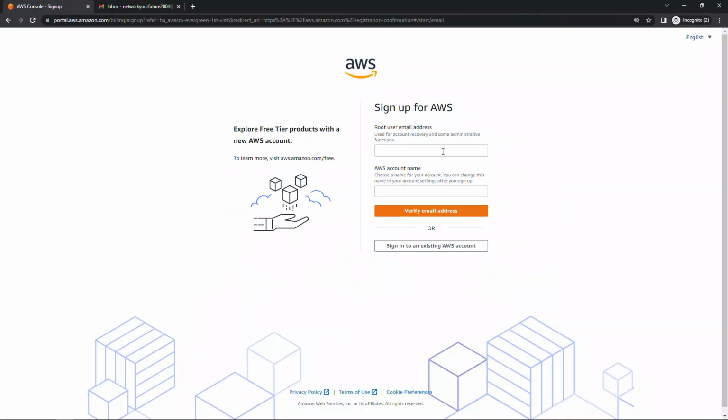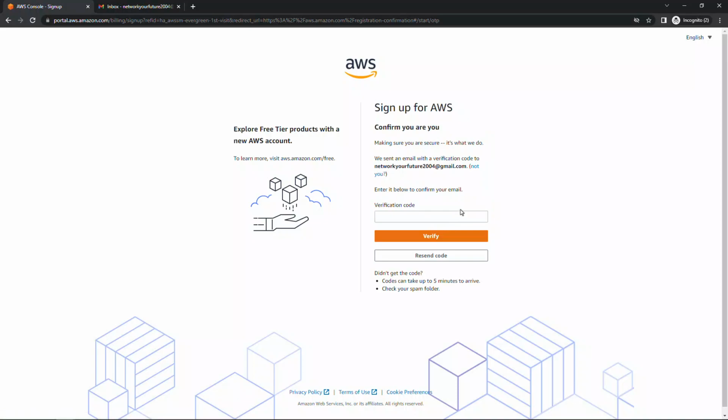Now we need to enter an email address that's personal. This will be the primary email address that will be used for the root account user, aka your master account. And then you need to select a unique account name. This name can be changed in the future, and it again needs to be unique, but let's enter that email address first. And for that account name, if yours happens to be already taken, then go ahead and just add some numbers to the end is my suggestion. And then once you have that, click on verify email address.